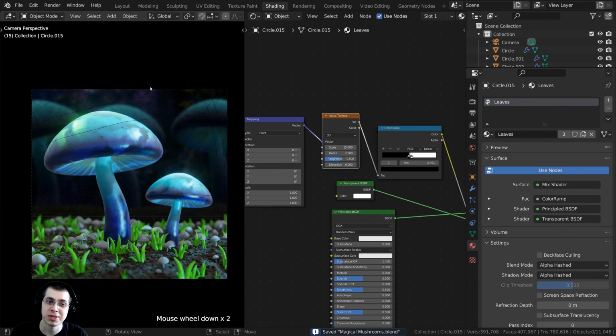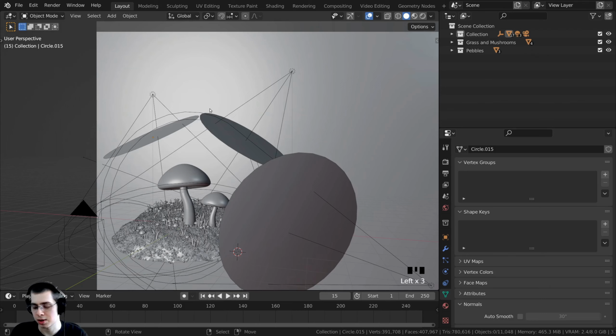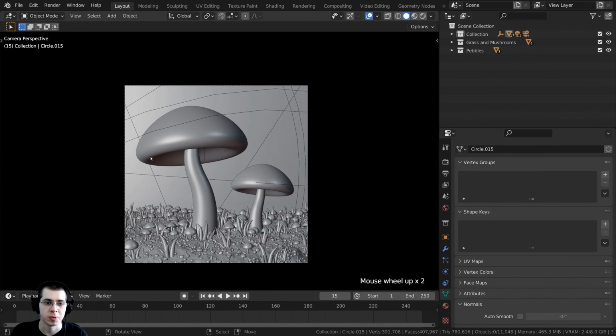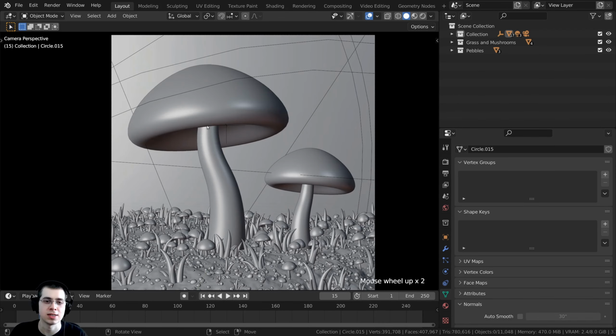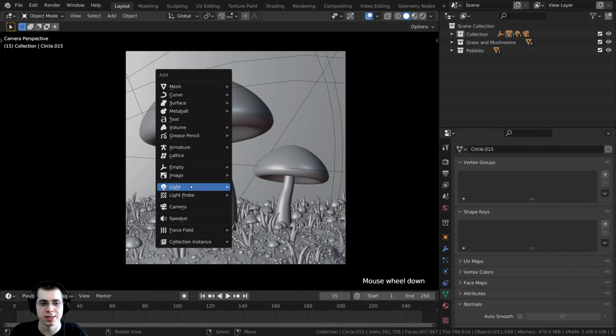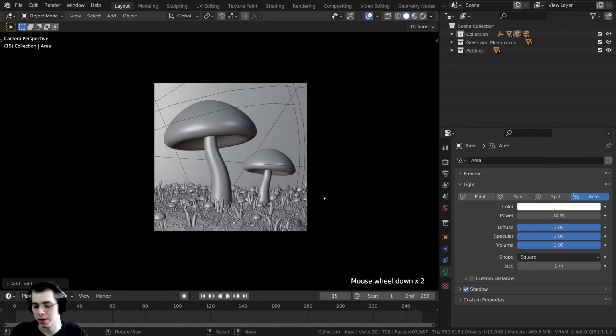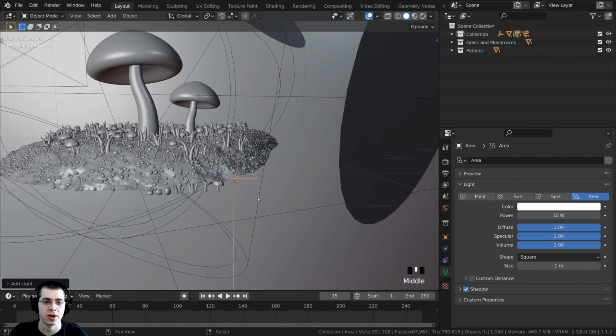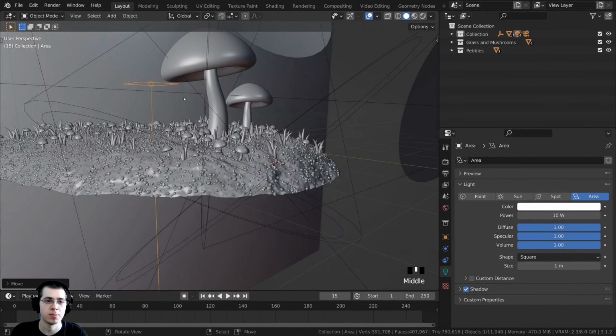All right, so I now want to add some rim lights. So let's click right back over here on the layout, and I'll press 0 to go into the camera view. I want to add some really cool purple rim lights to make it look kind of fantasy and give it that magical look. So I'm going to press Shift A, and to add the rim lights, I'm going to go right here to light, and I'm going to add an area light. And then I'll press the period on the numpad to zoom into the area light. I'll press G to grab. I'm going to move it over.